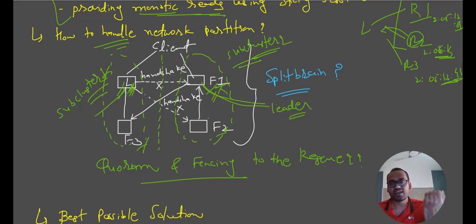So who will accept the write request? Let's say both of them are accepting write requests from the client, so it will again end up in a conflict when replicating data over followers. So this is called the split brain situation. Split brain means we have formed sub clusters because of the network partition, so the system is not able to figure out who the leader is or who the data is replicating to.